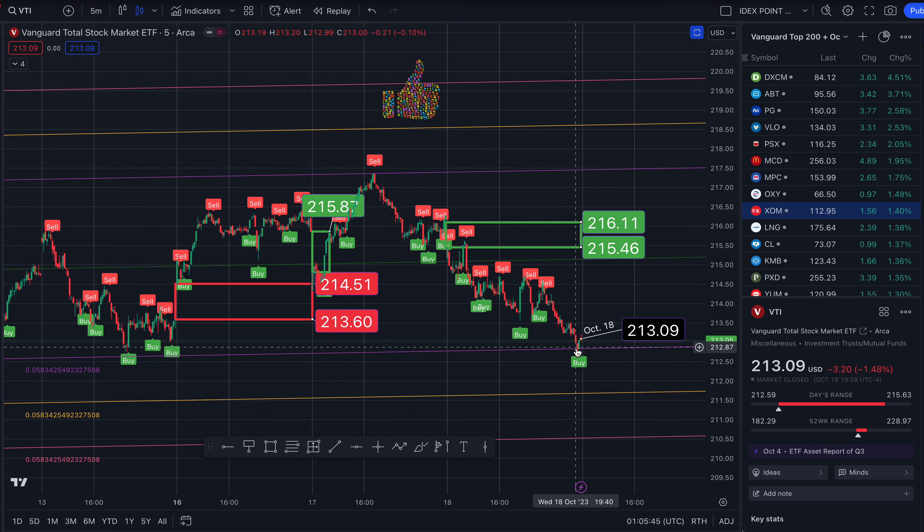To the south side at negative two standard deviations, which we are very close to, would take us to $212.81. Another level of support takes us to $211.68, and at negative four standard deviations to $210.51. This is considered your buy zone. This is your sell zone if you're trying to take profits.